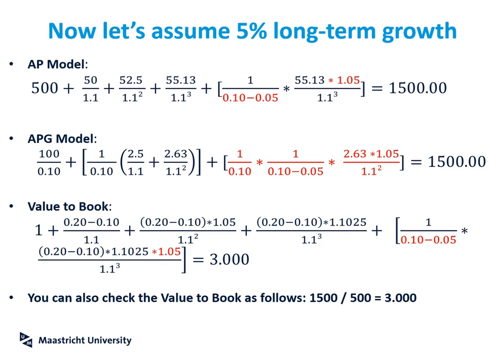And then we again have to take into account that also in the years after that, there will be abnormal profit growth, and the abnormal profit growth will be growing at a 5% rate, which is why you see those two things. So first, to take into account that abnormal profit growth is growing at 5% forever, that's the 1 over 0.1 minus 0.05. So abnormal profit growth in the first year is 2.63 times 1.05. But we will also have abnormal profit growth for all of the years after that. And that's why we multiply this with 1 over 0.1 minus 0.05.